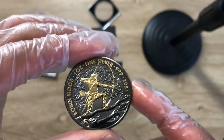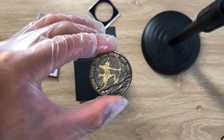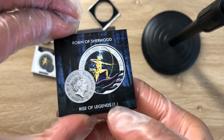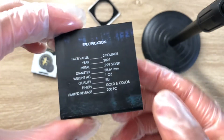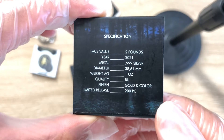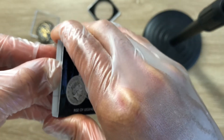It would have been really bizarre if they had just left it black without plating it. Nice card indeed — well plated, well finished, ruthenium. And this one is the colored one itself. It says here: Rise of Legend 1, Robin of Sherwood, Robin Hood of Sherwood. The same specification as per usual — nothing different from what we get from the Royal Mint. The only difference is the modification they've done to this coin by doing the plating and the coloring.